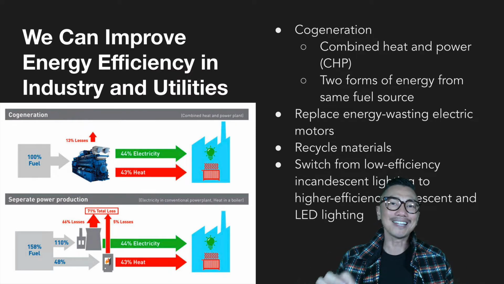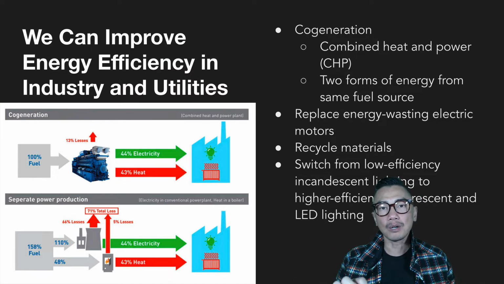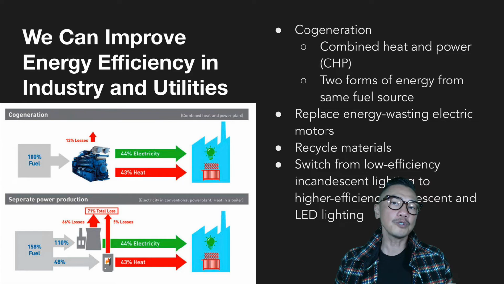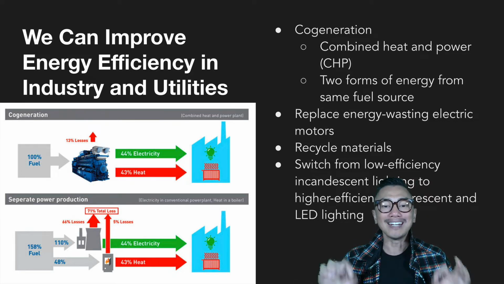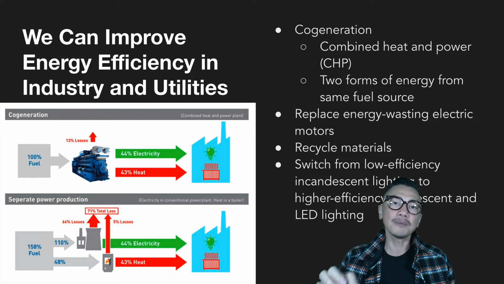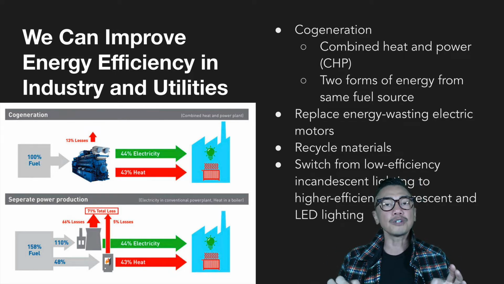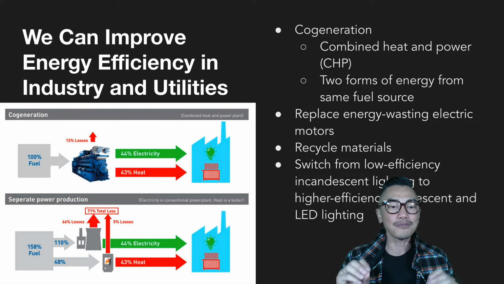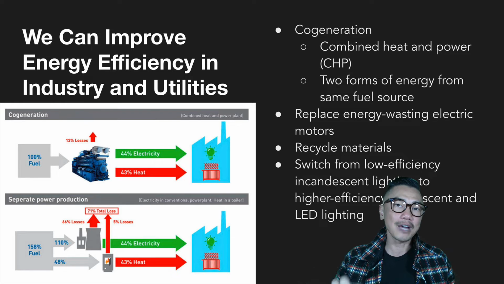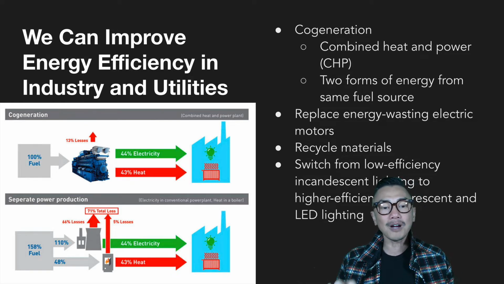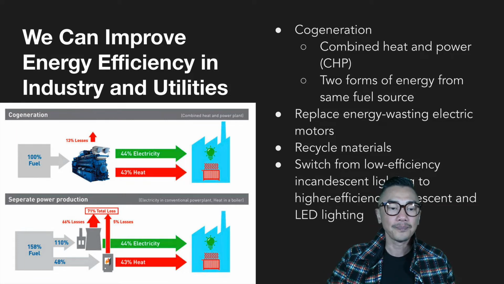This table summarizes the benefits of improving energy efficiency. Also known as combined heat and power, or CHP, cogeneration combines the production of heat and power and allows us to harvest 2 types of energy from the same fuel source. A cogeneration plant in Metz, France, for example, generates heat and power for 30,000 homes. The diagram on the left shows how cogeneration drastically reduces energy waste.